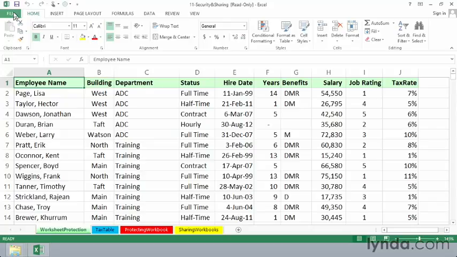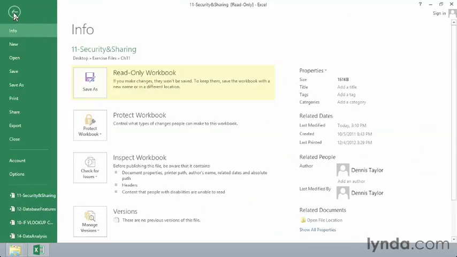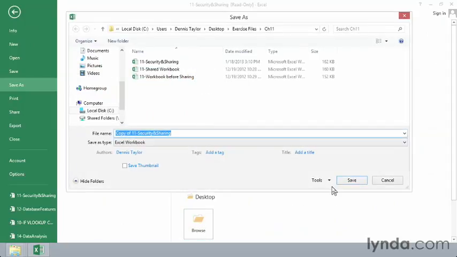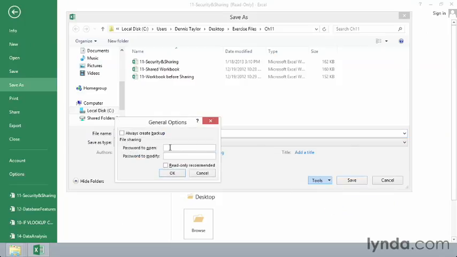All right, third scenario is you've got 2 passwords, presumably different passwords, and you want to allow some people to be able to open this, but of those who can, only some can make changes. And without going through the entire set of motions, we would go back to File, Save As. Once again, going to the Save As dialog box, choosing Tools, General Options, and then providing passwords for both opening and modify.